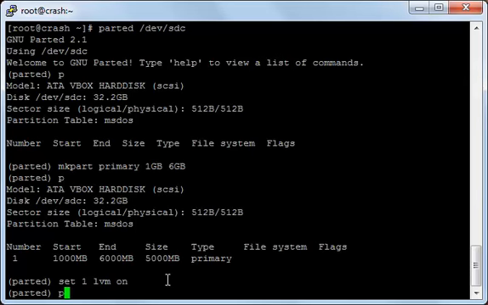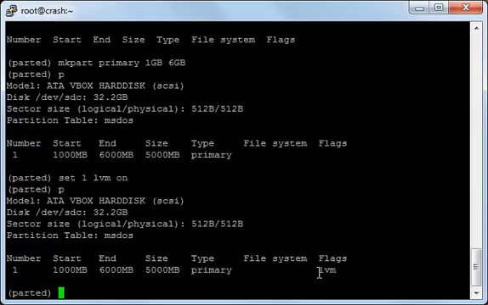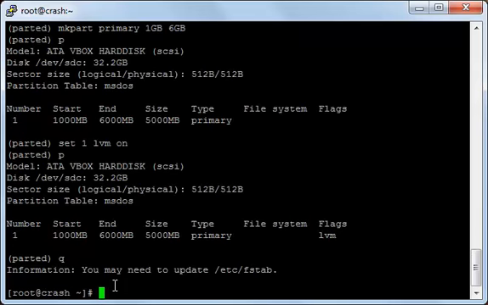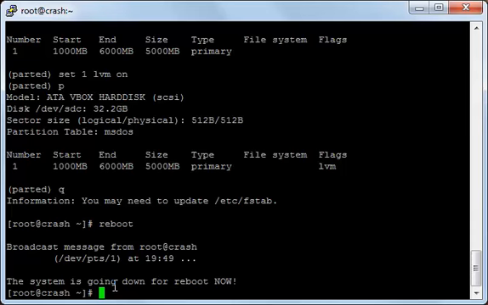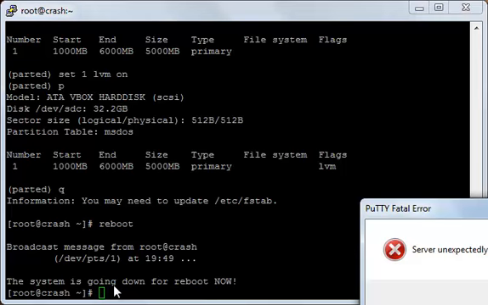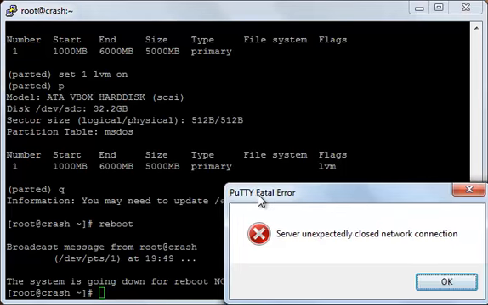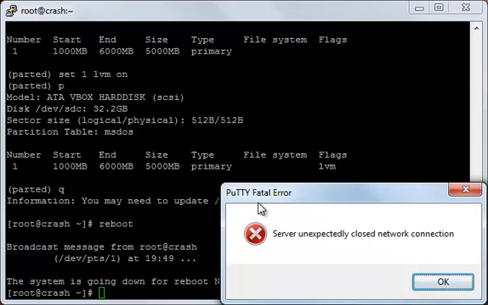Now if you press P again to be sure, you will find it here under flags. LVM is enabled for this partition. Now I will press Q and enter, and I will reboot. I will pause the video and open it when I bring the system back up.